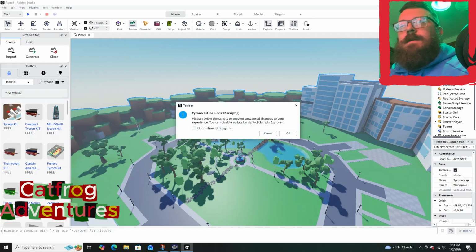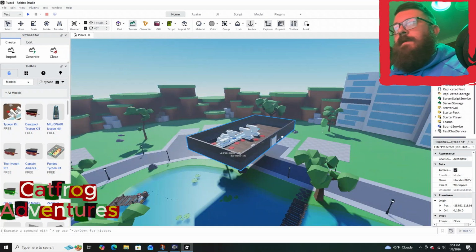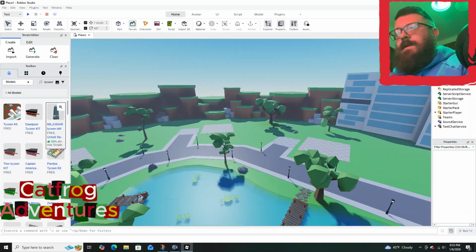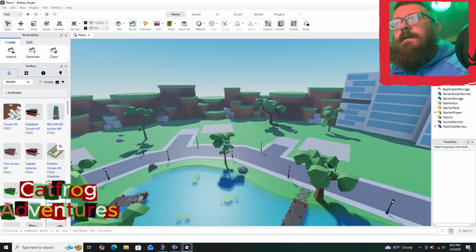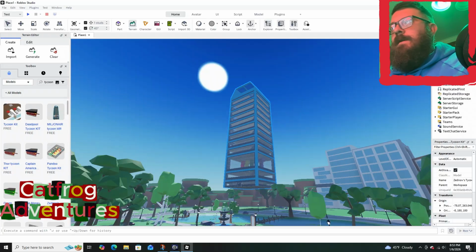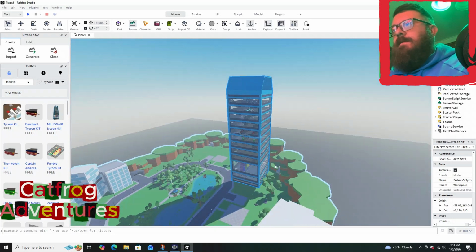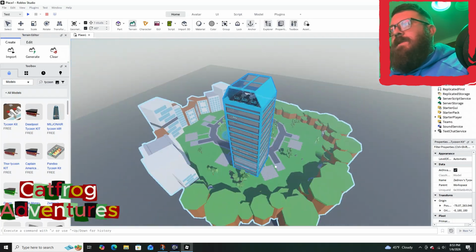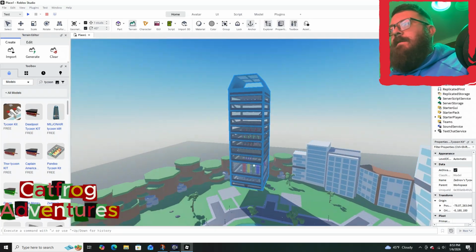Okay, I'm not sure I want to use that one. Let's try Molnar Tycoon kit. Okay, it has scripts.